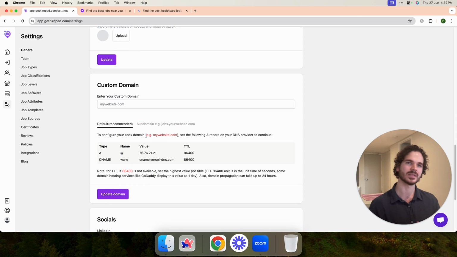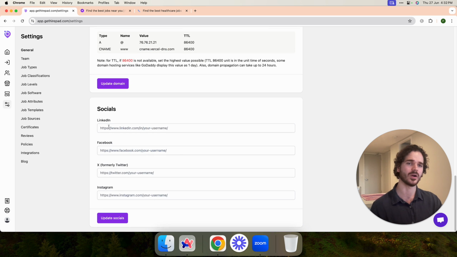We also want to add a custom domain. So we want www.savagerecruiting.com to have this website, so we can add the custom domain here. So then it points to our own brand. So if you need any help setting that up, just let me know and I'm happy to help. There are some instructions here and also in the documentation of how to do that.